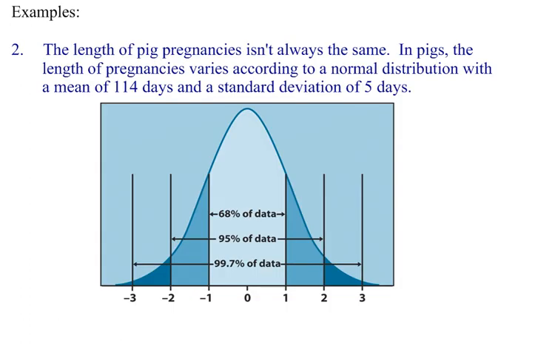Now in number 2, this is where our rule of 68, 95, 99.7 comes in. This rule is true for normal data. It's something that was found to be true for all normal data. So if you're perfectly normal, this is always true. But if you are close to normal, we make these assumptions about the data.